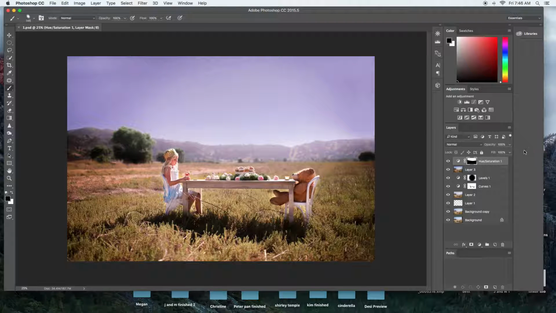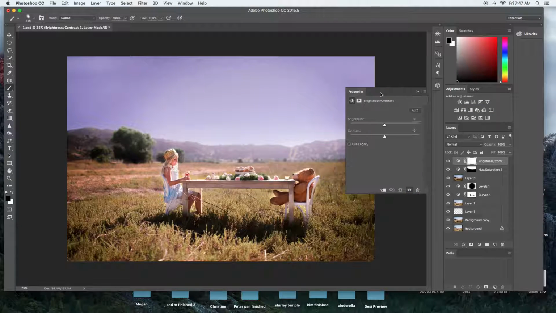Okay, so the last thing we did was we changed the color of the sky, which looks good, but I want to make some more changes. So I want to teach you how to use the brightness and contrast adjustment. I like to use this because it really adds pop to things. And if you add some brightness to it, it really makes them stand out against the background. So I don't use much with the contrast in Photoshop, but you definitely can.